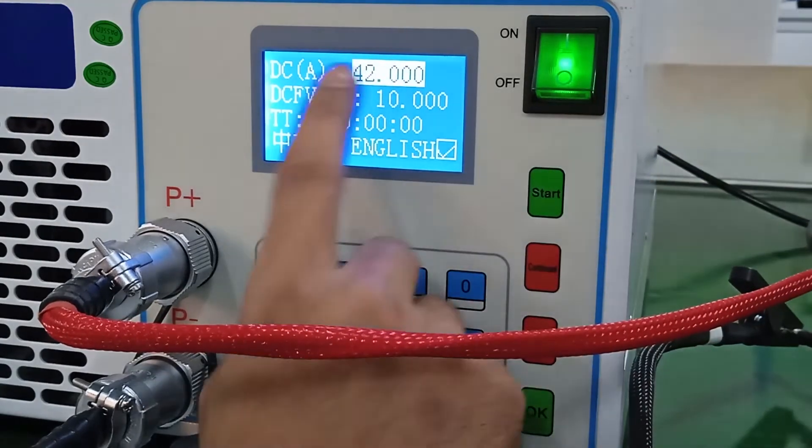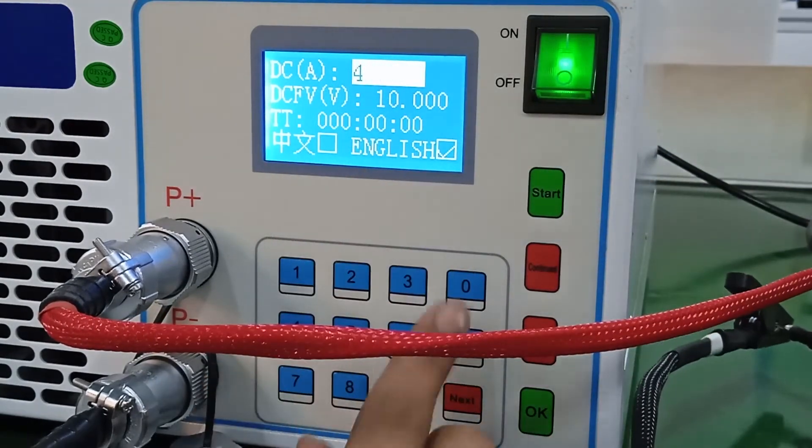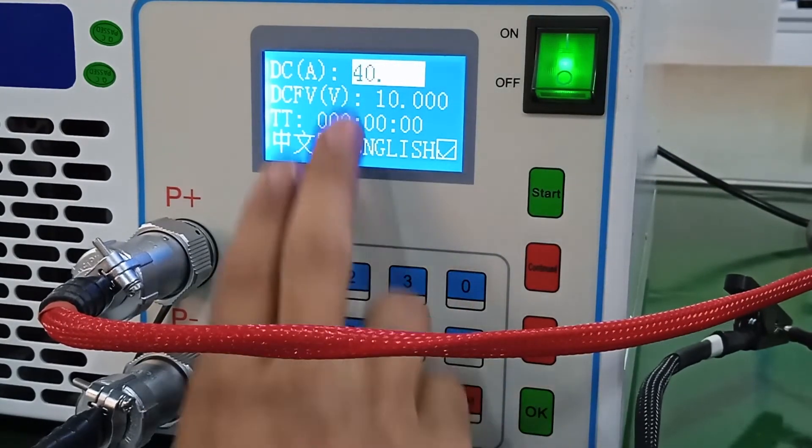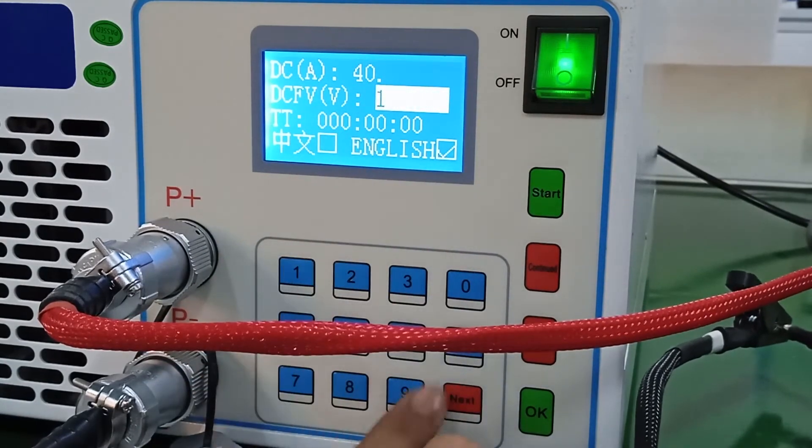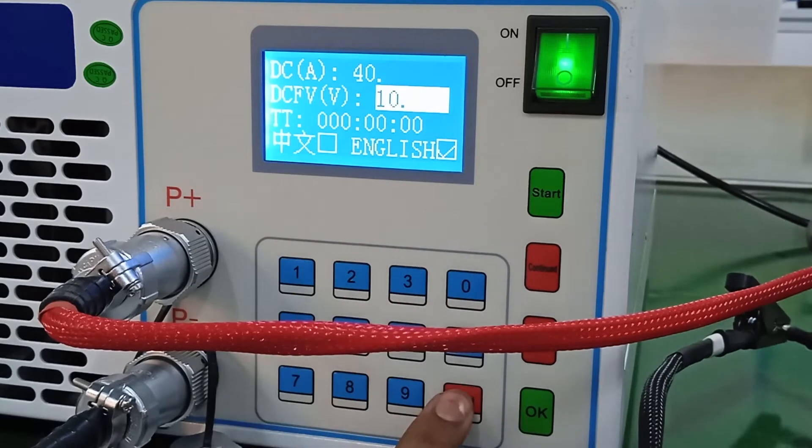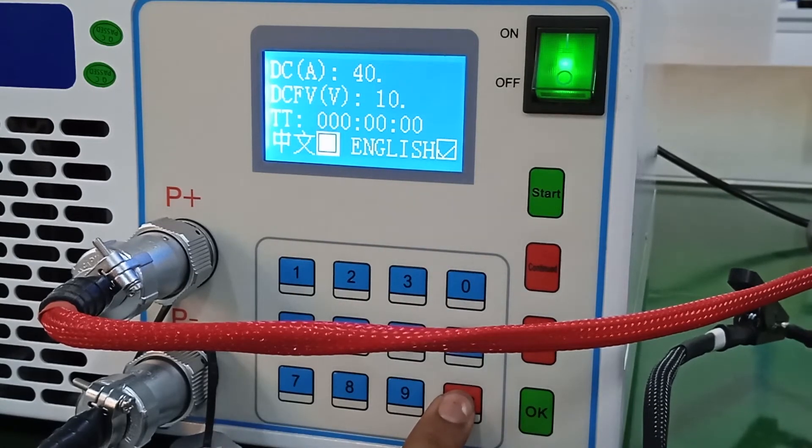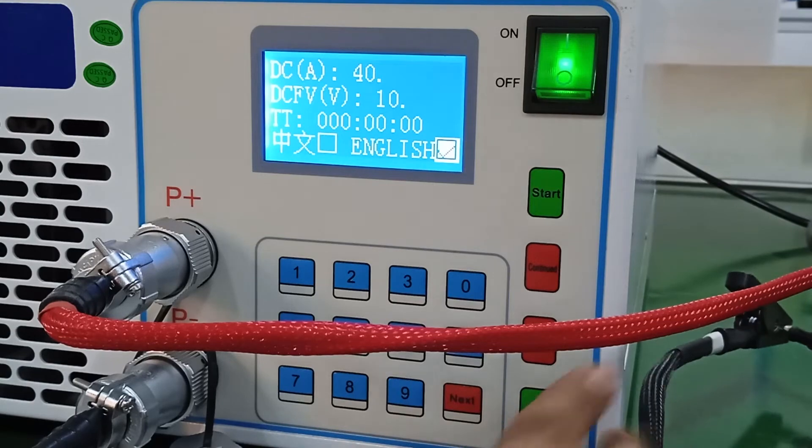You can set it there like 42. If you want to change, you can change according to your battery pack. If you want to go there, use the next button. You can check your amperage. Then there is a timing limit. And there is a setting. And after that, you just have to click cancel.